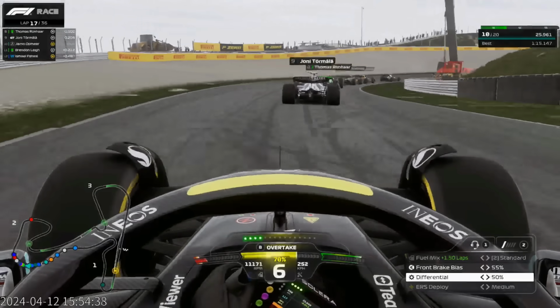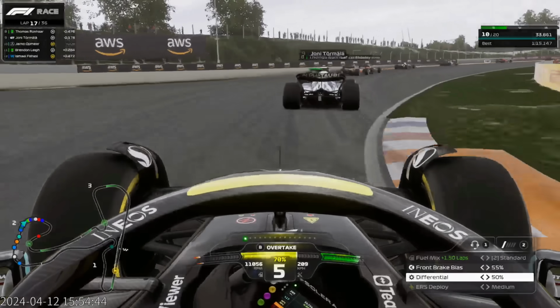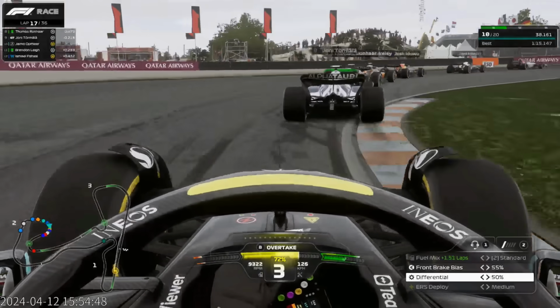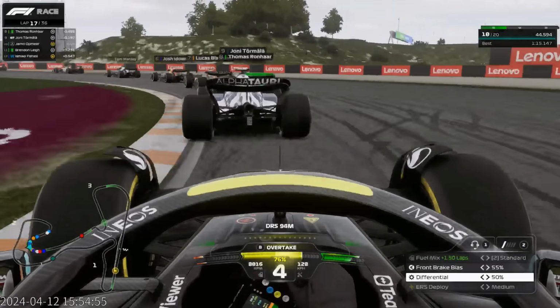You lose 2-3 tenths, which is the difference, obviously, between making a move and not making a move. So, again, it was a very frustrating thing about this game, the marbles, because it ruined wheel-to-wheel racing on certain tracks, and we just got stuck behind Joni Tommala because of it here.